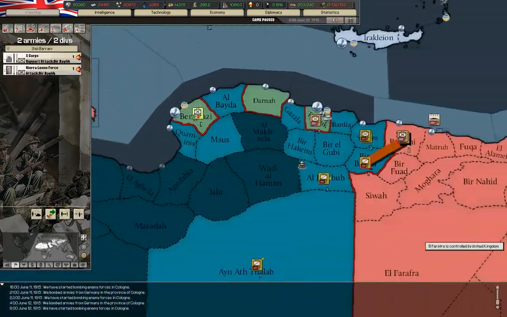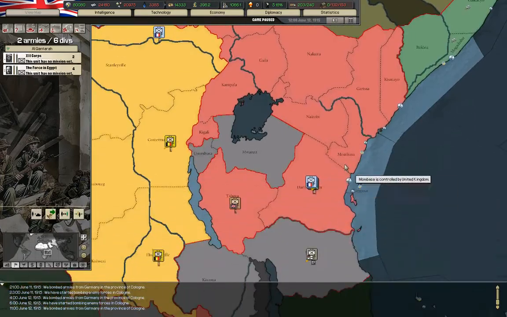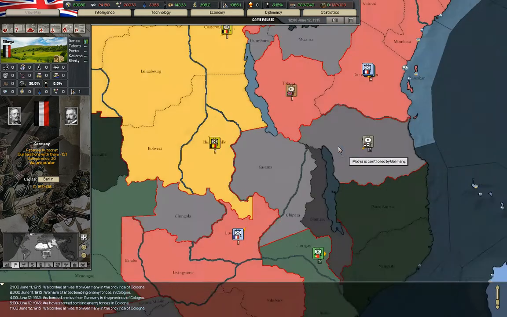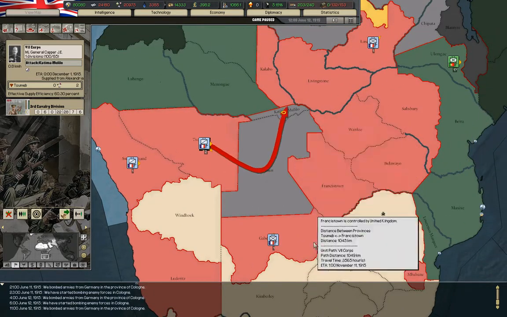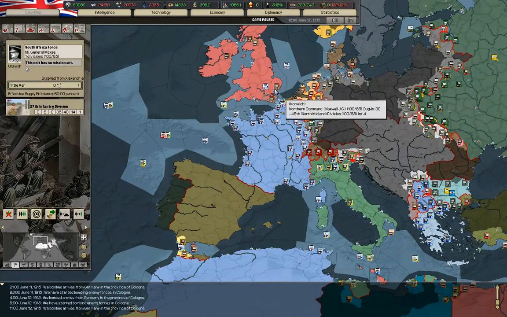How is the Middle East going? Pretty fine. And then Africa, also pretty fine. There's the militia over there by Germany, but soon enough they're going to be taken out by the huge amount of forces that we have. You're going to go ahead and take those 2 things. You're also useless now. And I'm going to grab a transport from somewhere.